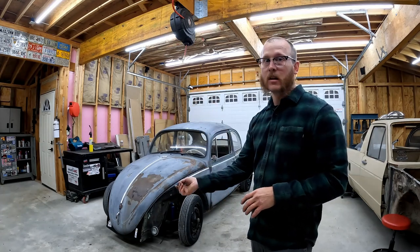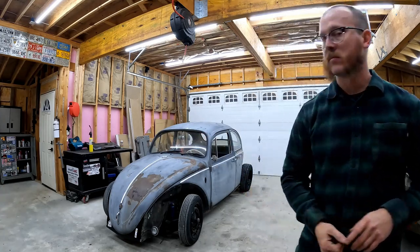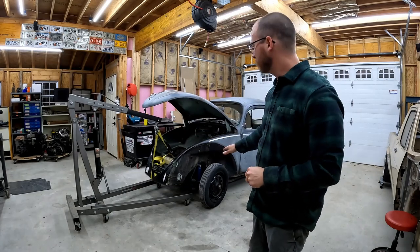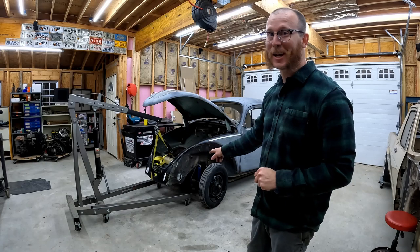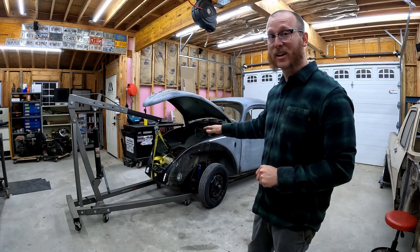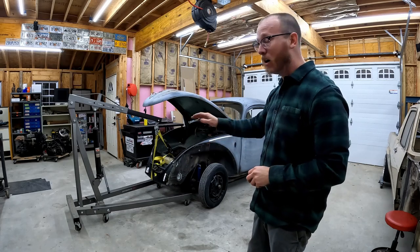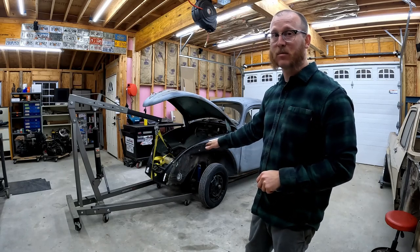We don't have that luxury here, so I'm going to get out the engine hoist and we're going to start yanking this thing up. Okay, so you see now I've got my engine hoist set up to pick up the front of the car, and that is exactly what I was talking about. Couldn't have planned that any better. I had the car jacked up to the point where the front wheels were actually off of the ground and the pan was not dropping, even though all of the bolts and everything were out. And you see now we finally got some separation here.